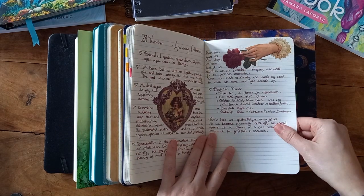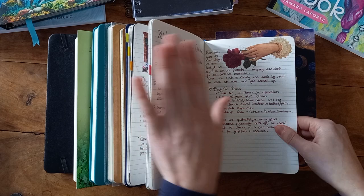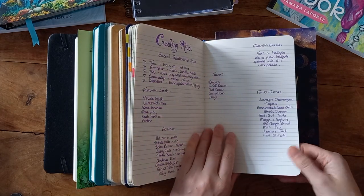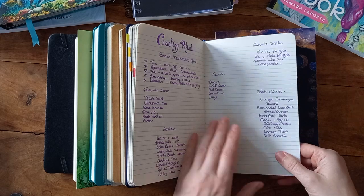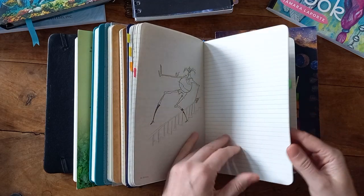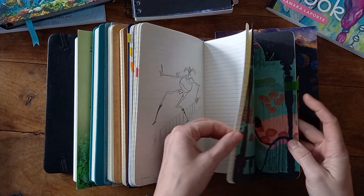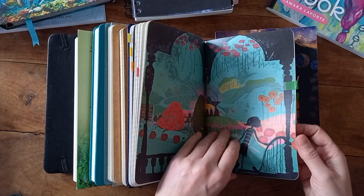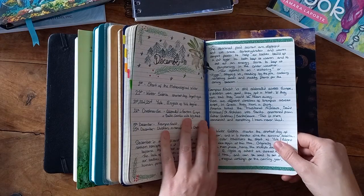And then November is the anniversary of my partner, and I decided to put a page in here for our anniversary, creating rituals, things that we can do, things that we like to do together, some of our favourite things really for creating ritual. And space so that I can come back and do the world around me in November, and maybe even our favourite dinner, recipes that we like.